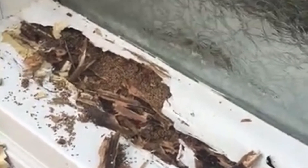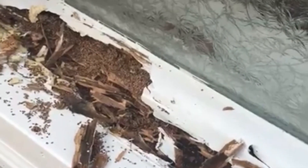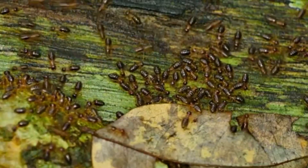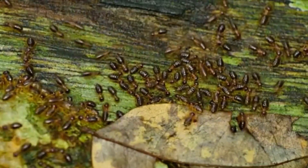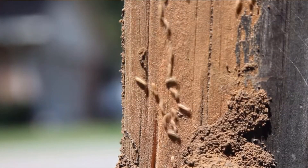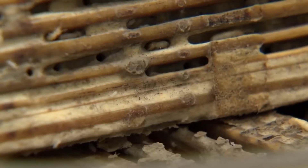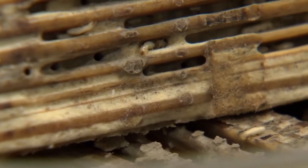It's important to note, however, that with over 450 living termite species in this family, this isn't a hard rule. For example, many species of drywood termites living in and around Madagascar don't have to compete with other termite species, so they've been able to colonize moist evergreen forests which are typically outside their habitat range. In fact, these arthropods are sometimes also commonly known as dampwood termites for this reason.